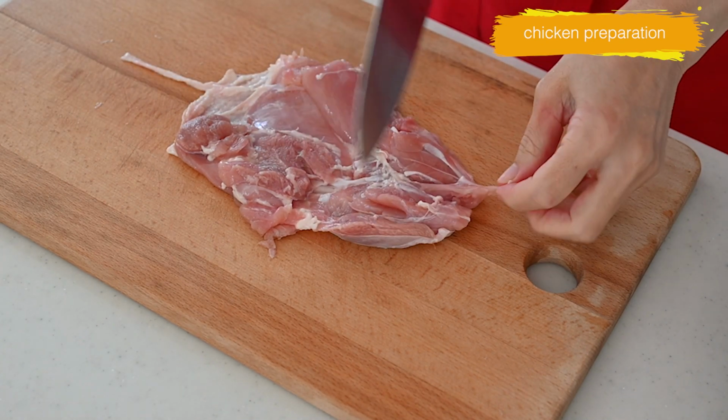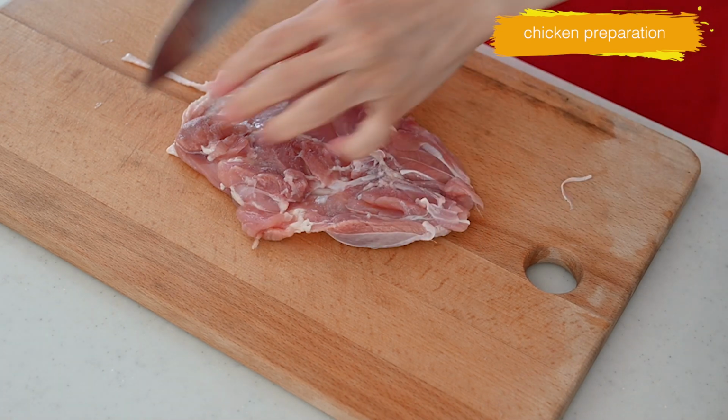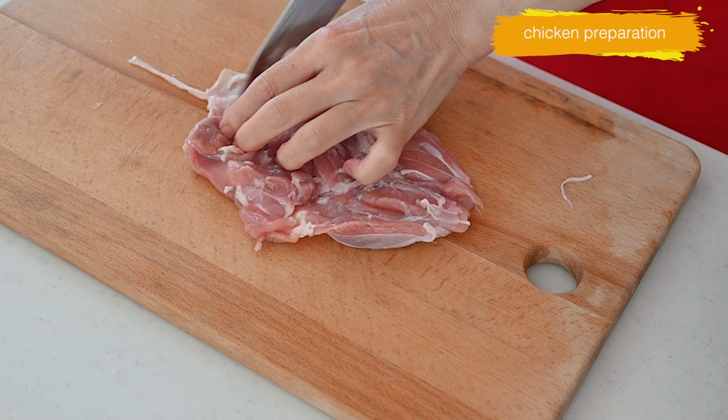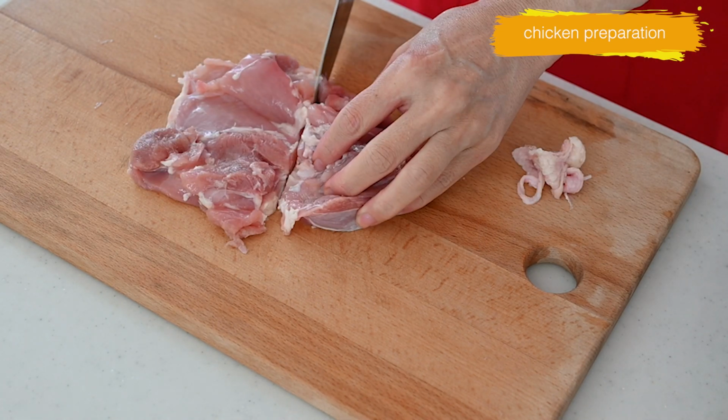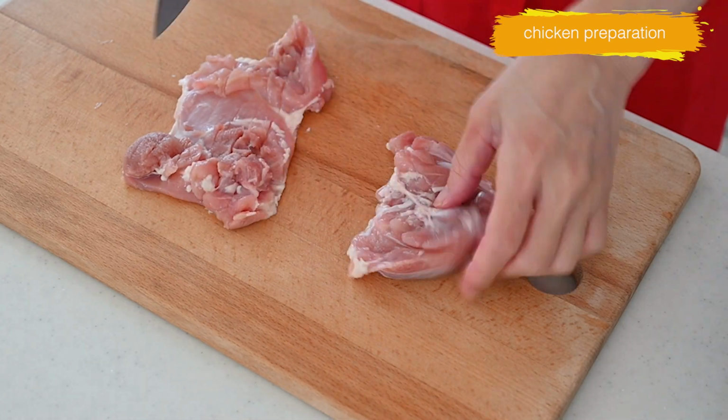Next, let's prepare the chicken. Remove any tendons and trim excess fat or skin. For better flavor and even cooking, make the shallow cuts across the meat so the marinade can sink in.